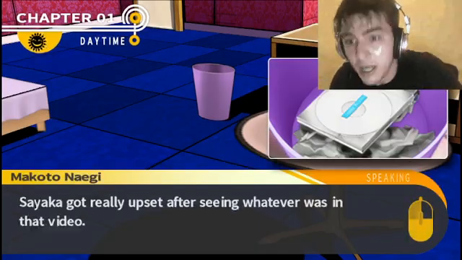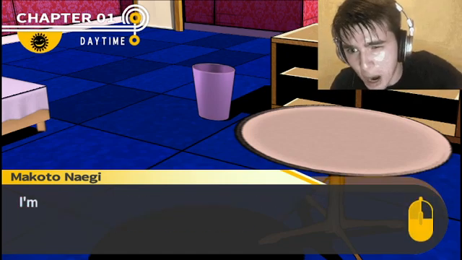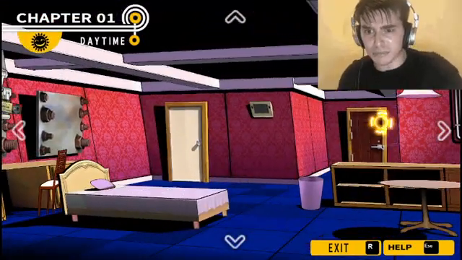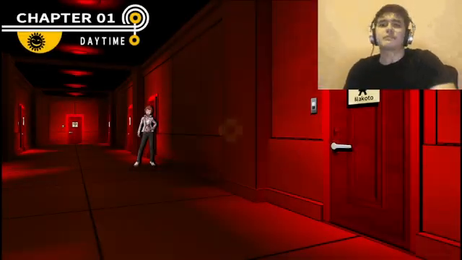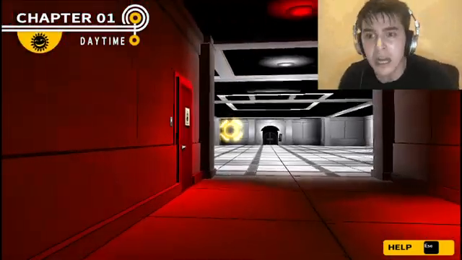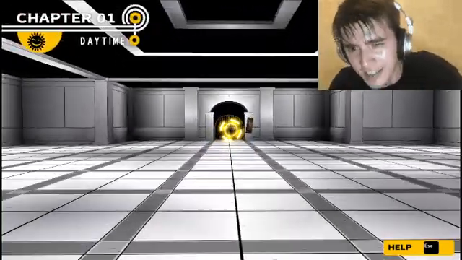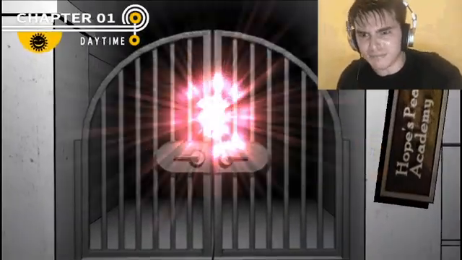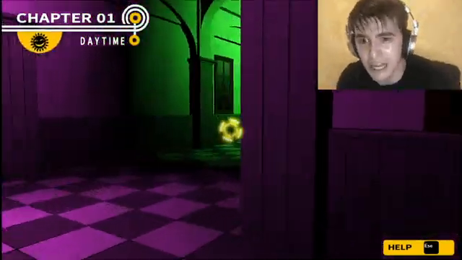Sayaka got really upset after seeing what was in that video. I wonder, what did she see? It might not be directly related to the case, but it might be worth checking out anyways. I'm sorry, Sayaka. I need to borrow this DVD. So then I hit the P switch, head back. Alright. And grab that, okay. Alrighty, AV room time.